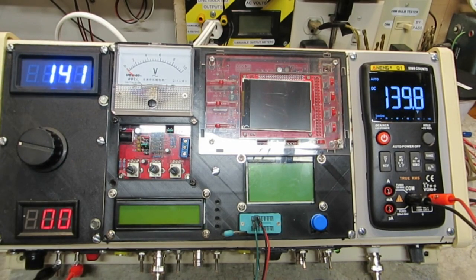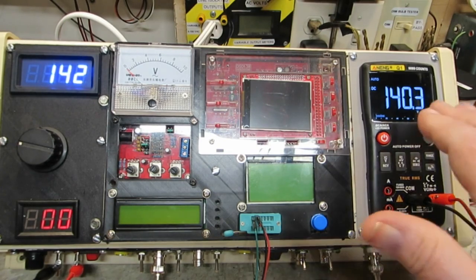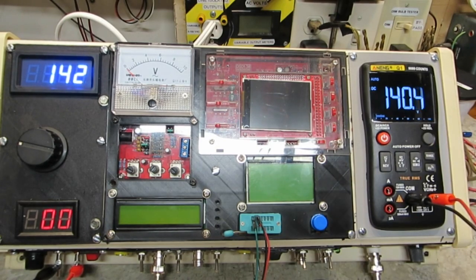There's 141. You can see there we've got barely 140 on the other meter. I can't even pronounce the name of that, but I really like the display on that one. Shows up really good, especially on the camera. So let's go up a little higher. Now we're up to 254 on the variac, our DC power supply meter. 255 and 250 basically. So it's off about 5 volts at that range. It's not a big deal.